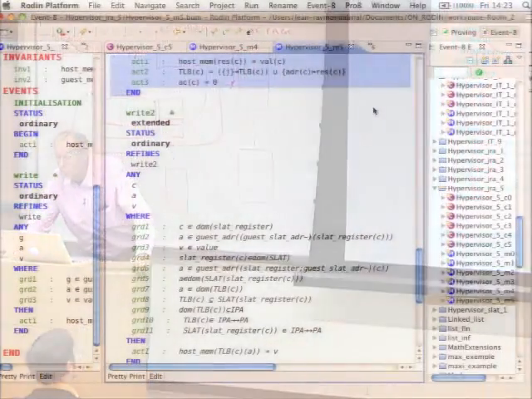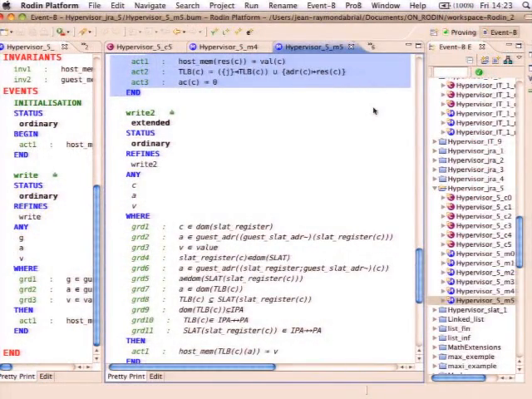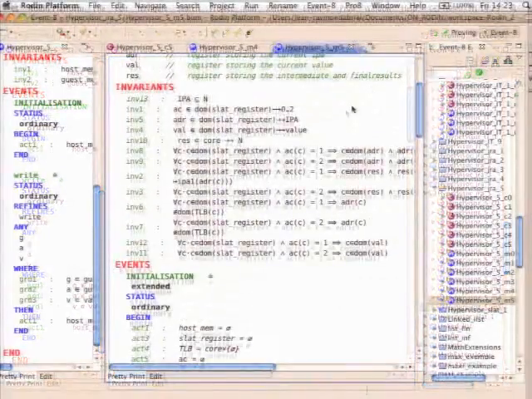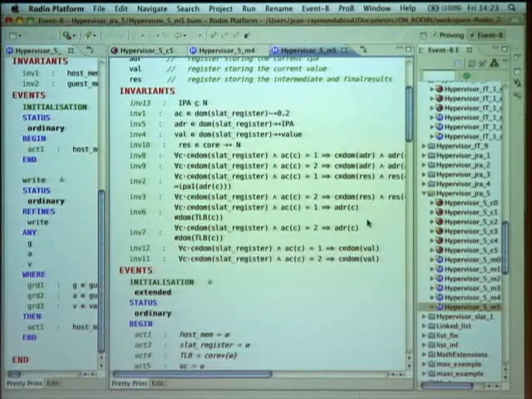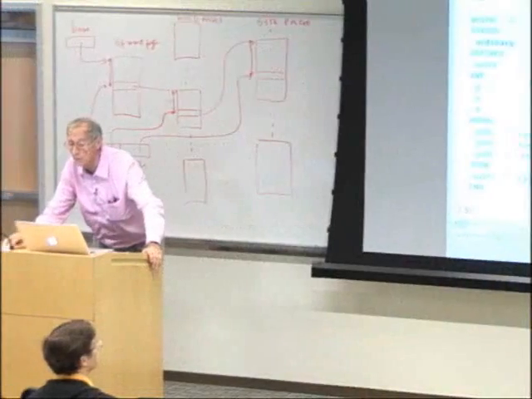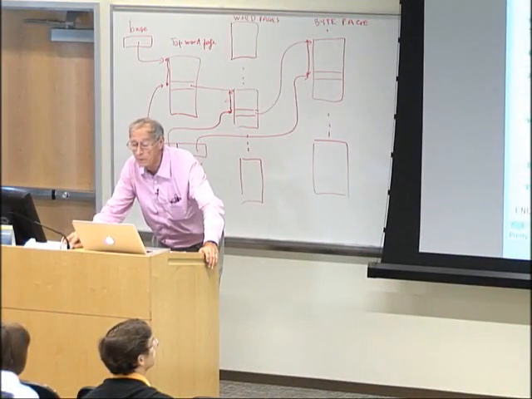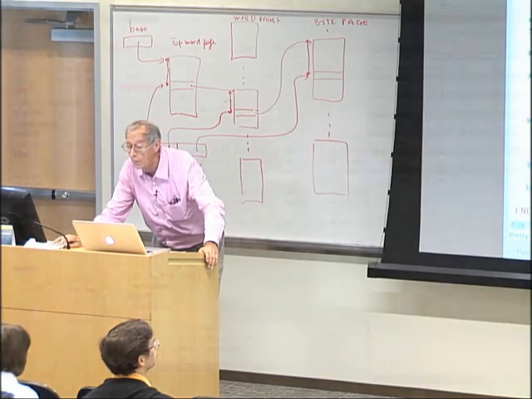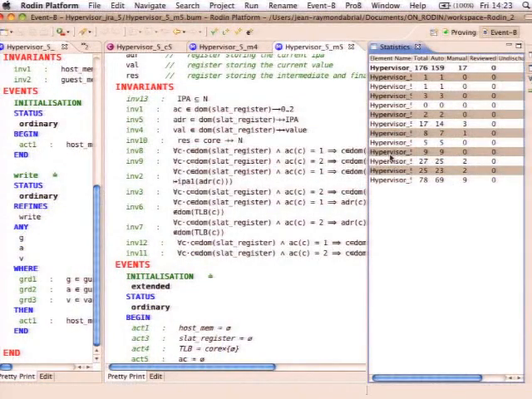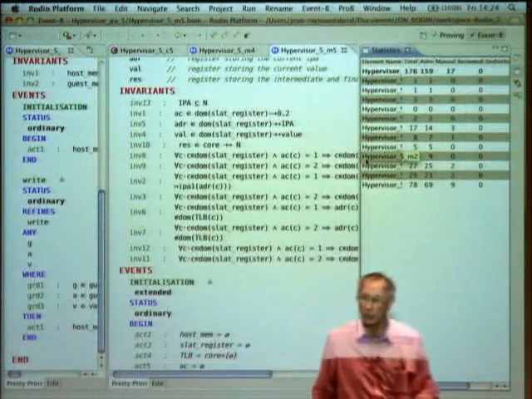And now we go on to the last one. Oh no, this was the last one. Okay, so this is the end of it, and so all the proofs have been done. Here are the statistics that we have for this. So you see, it's not small. We had 176 proofs for proving all that.